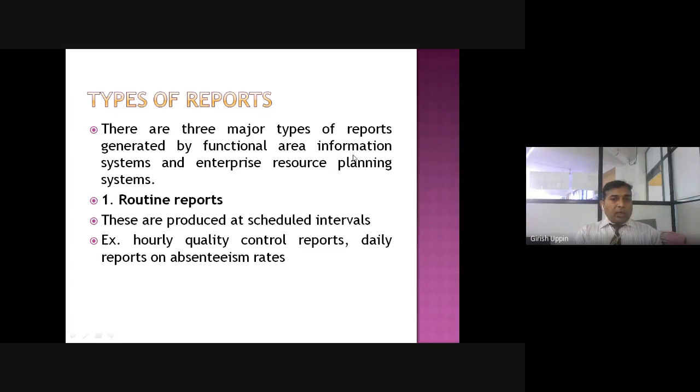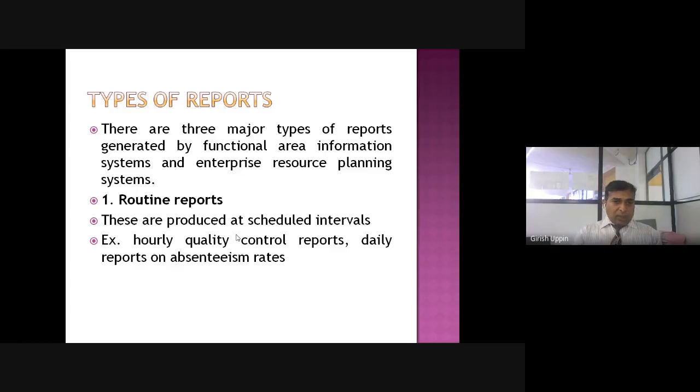There are three major types of reports generated by the functional area information system and enterprise resource planning system. First one is the routine reports. These are the reports that are produced at scheduled intervals. Let us say the sales report, they want to generate it every month.